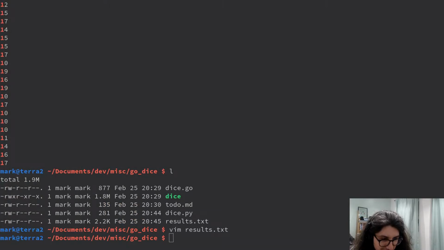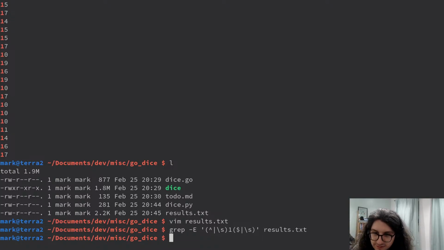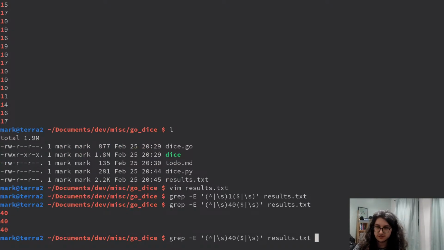I'm going to use Inify's grep here that he's done. Look at that. So grep, start of the line, pipe. I'm not sure what's going on there. Why is there no 1s? Is it correct then? So there is actually no 1s in there. If I change this, does it work? 40? Yeah. What?